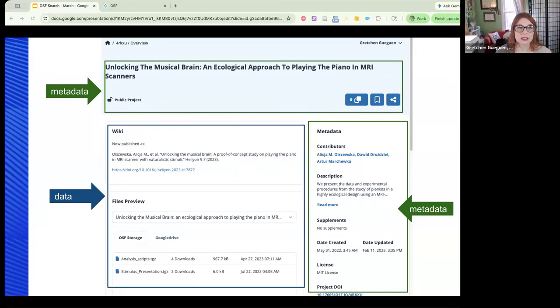So a key here is that a difference between data and metadata is that the metadata is very structured. It's labeled and organized by type. So you can tell where the title is, you can tell what the description is, you can tell the difference between the different dates. And the structure is what makes it possible to create indexes of metadata. So we might have lots of metadata in a system, but the search is only going to search what is indexed from the metadata. So just very quickly, what is an index?